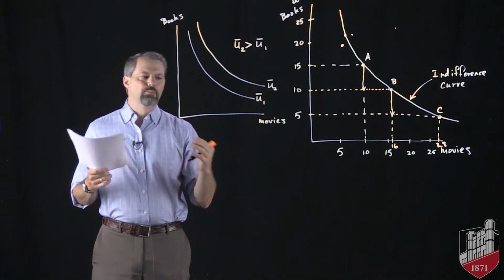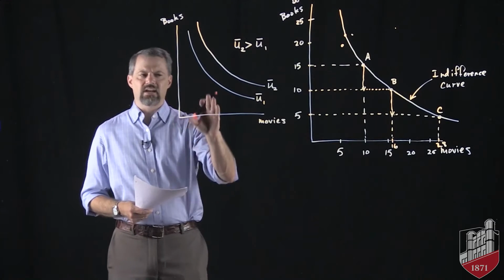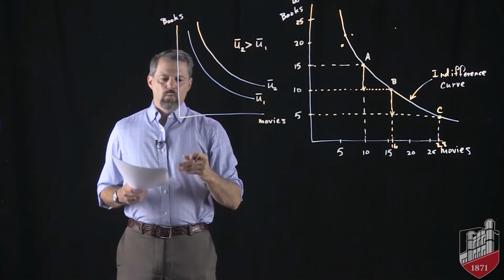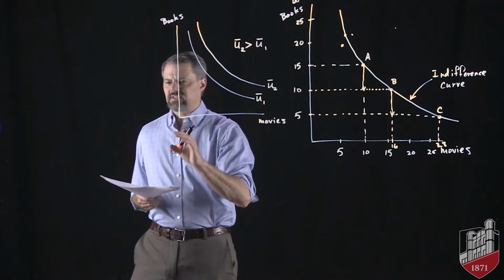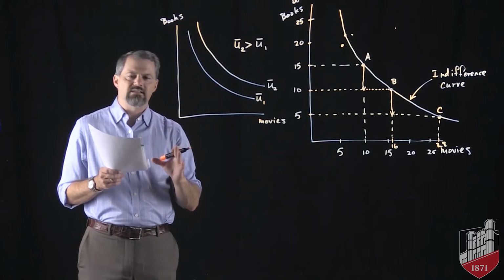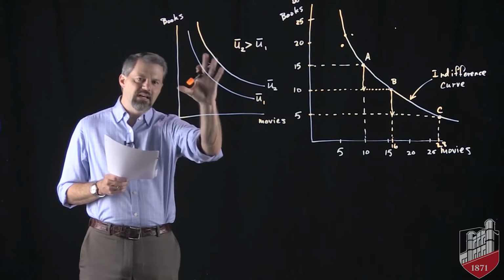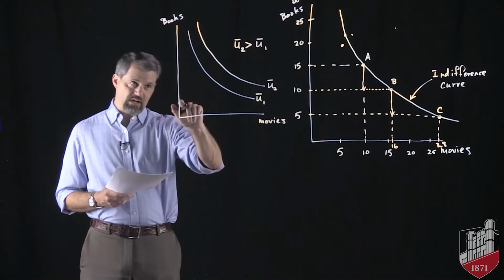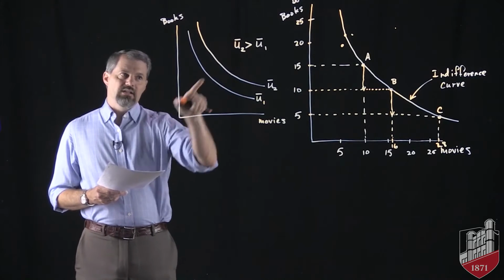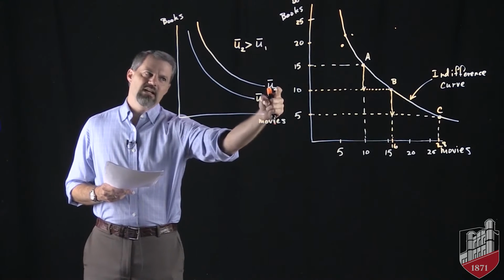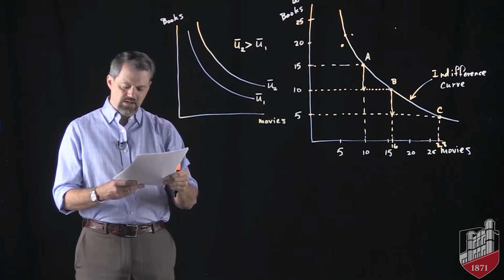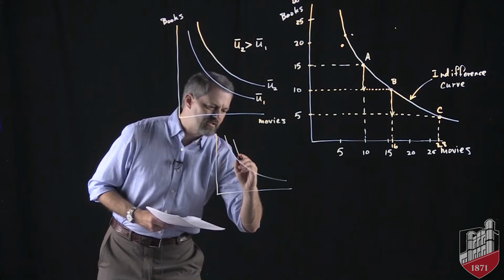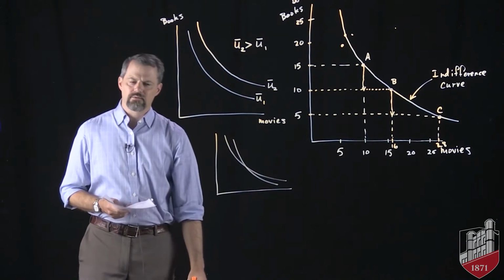Okay? Let's briefly talk just for a second about some of the characteristics of these indifference curves. I'll just run through them. These characteristics are not something I would ask you on a test necessarily. These are just to help you briefly understand why these things are shaped the way they are. One of the main characteristics that we've talked about just a second ago is that indifference curves farther from the origin represent higher levels of well-being or higher levels of utility. Another one is that indifference curves will never cross. So you can never have an indifference curve cross another indifference curve. Okay?